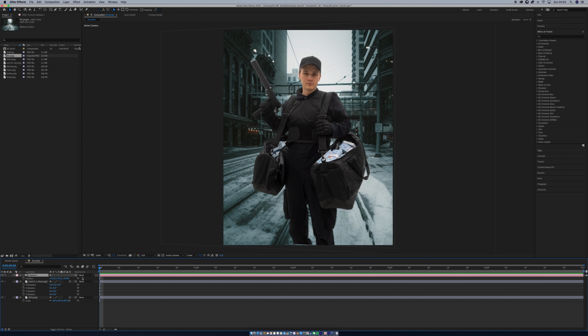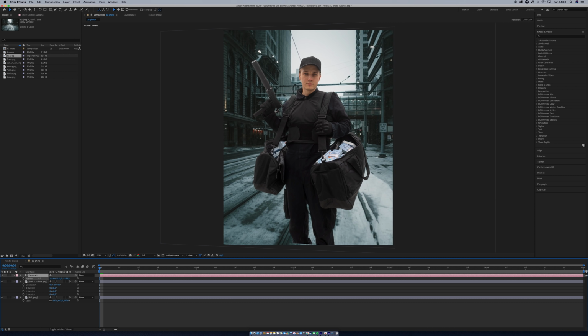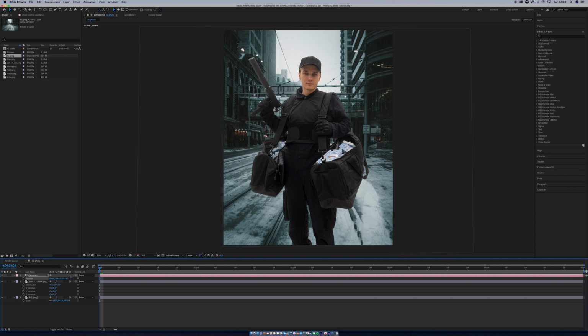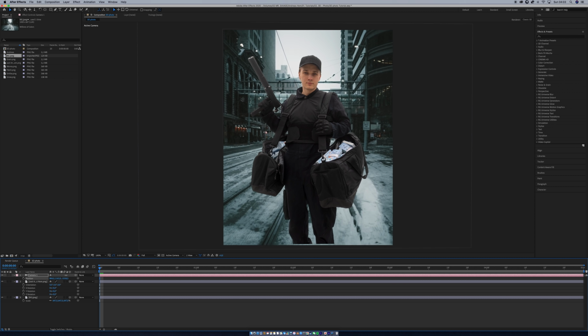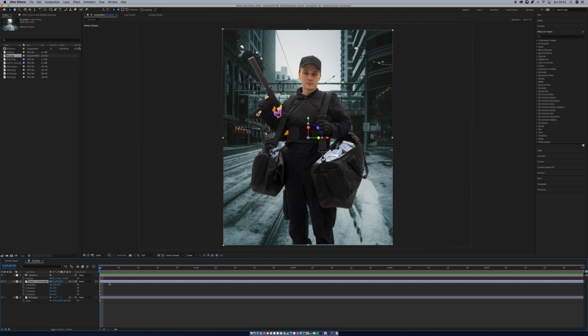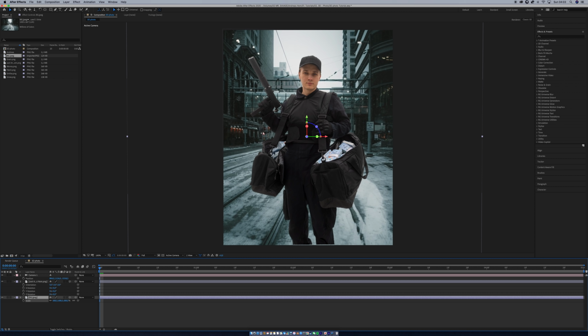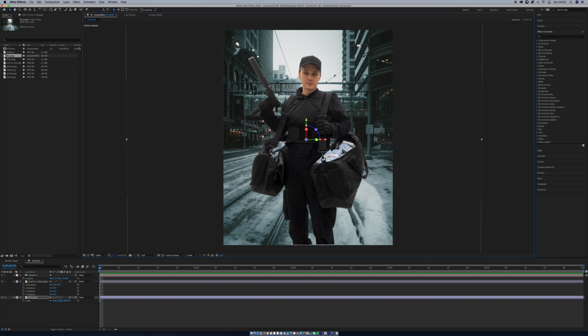And now, if I start to mess with my camera, you can see that we have parallax, which is super cool. I'm actually gonna scale it up a little bit more. Something like that. What I really like about this background is that it matches the original background. The sky was white in my photo, and it's also white here, and there's a lot of snow. So the lighting on me makes a lot of sense, at least compared to the background. It's gonna make everything look more real.